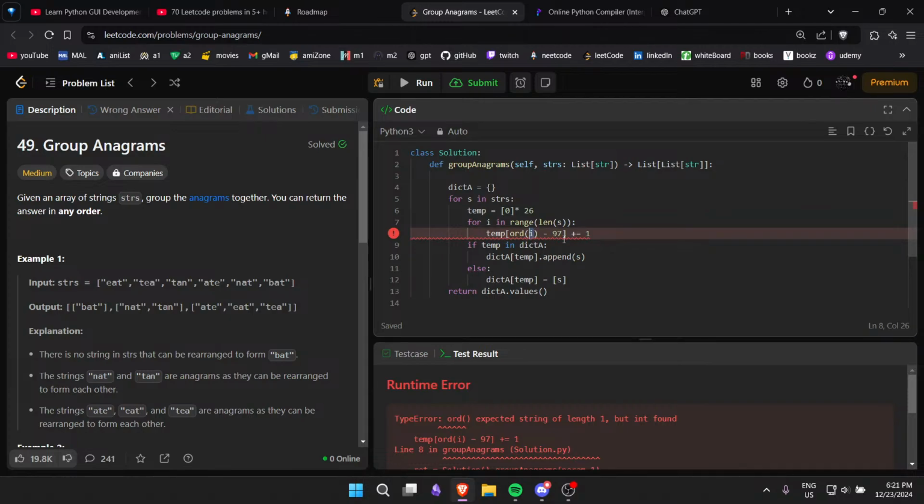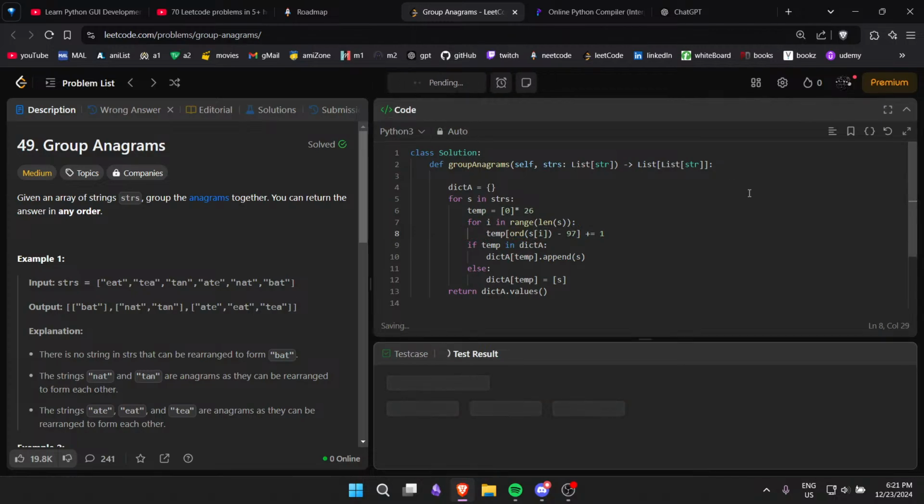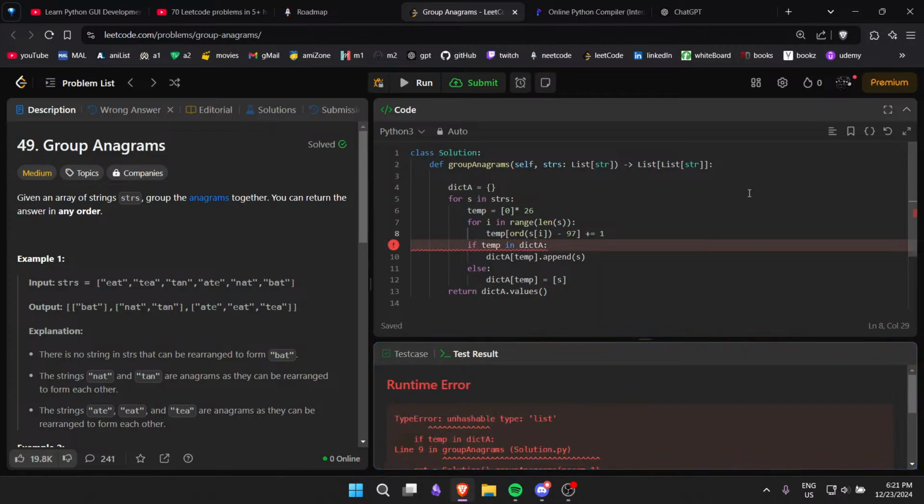Why would I do this, man? So we cannot create lists as a key.